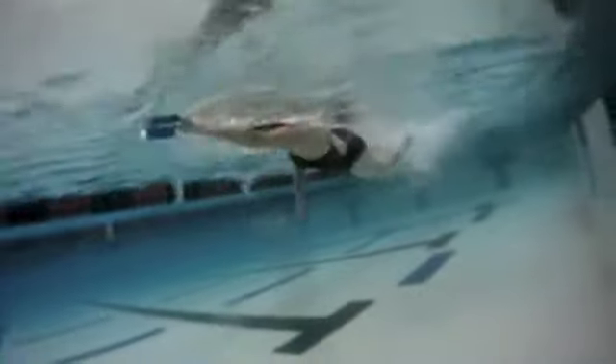Here I had you take the pull buoy, really because I wanted you to work on keeping that extension. I'd like you to think about really pushing that pull buoy forward in the water towards the other wall — you want to touch the wall at the other end of the pool with it. You've got good hip rotation. With the pull buoy, you're starting that catch with your left arm from a better position, and notice that it's much more shallow in the water. Still would like to see that elbow kicking out towards the wall a little bit more — you tend to want to slip it in next to your body. But starting from this position definitely fixes how deep your arm is in the water, so that's something you can work on over the next couple of months. Definitely good progress with your catch.